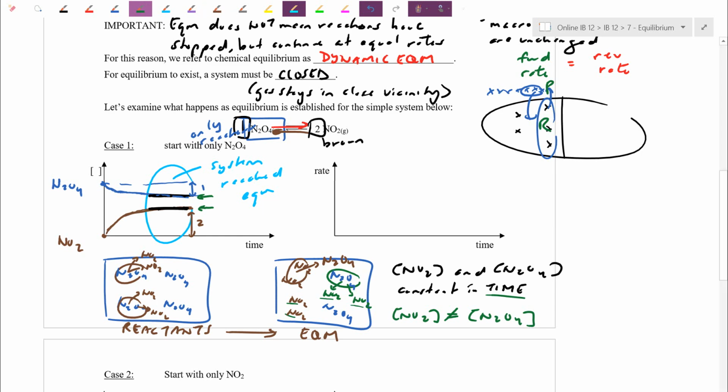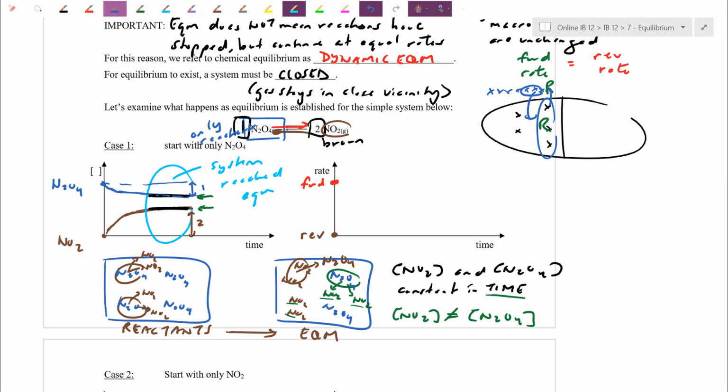In this graph, we're going to show you the speed at which reactants become products and products become reactants. So for example, here we have N2O4 going forwards. At first, we have a forward rate. I'm going to demonstrate that in our red case. Forward rate here, there's a lot of these guys. They collide with good energy, good geometry. The forward rate is a lot. The reverse rate currently starts off at 0 because I need particles of products to actually go in reverse, while I don't have any.